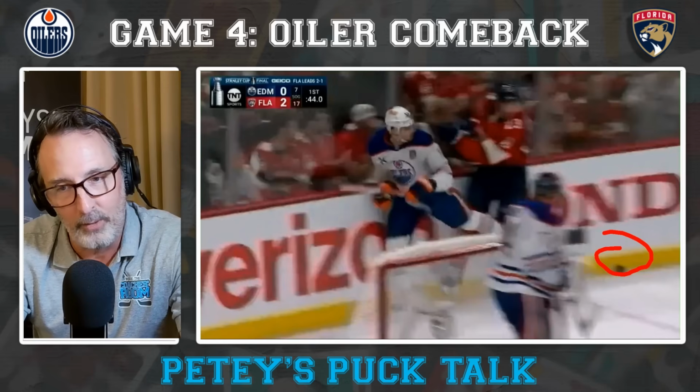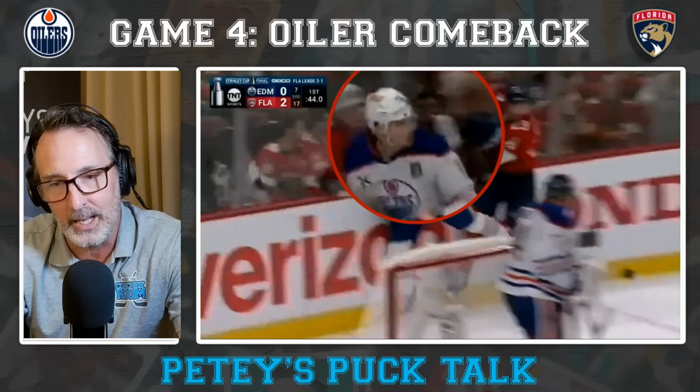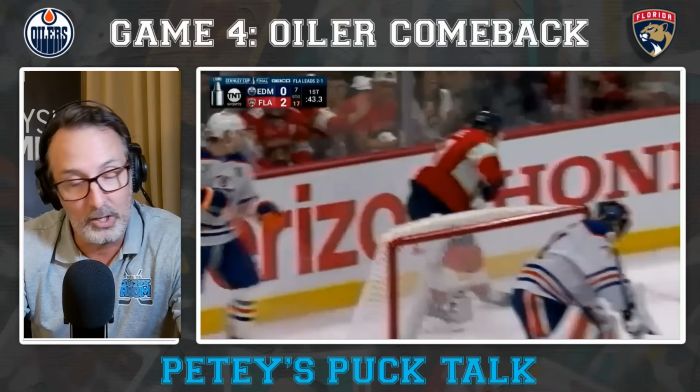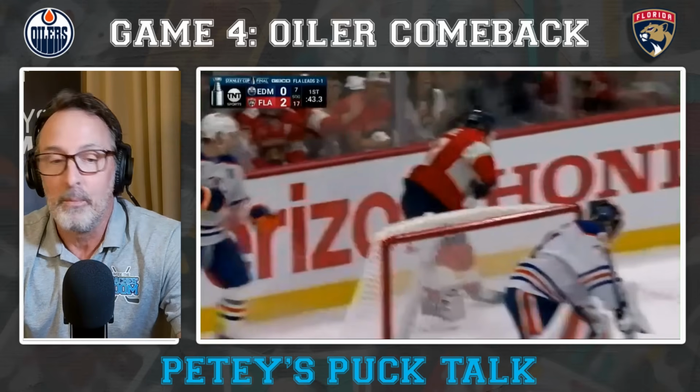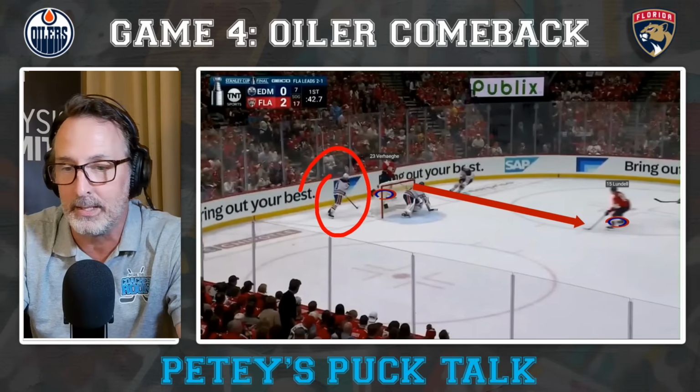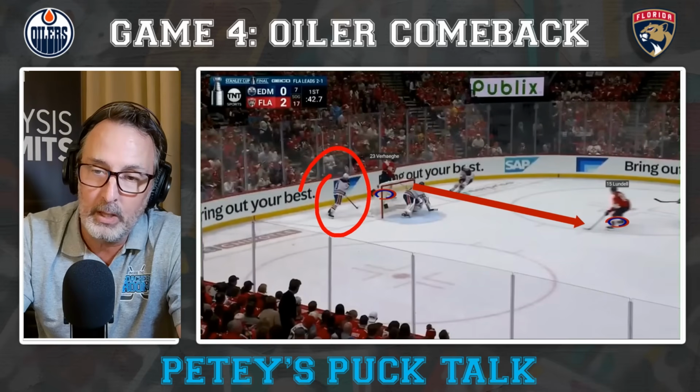And next, I know Oiler fans want to hear this. Yes, Verhaeghe's stick comes up and hits Stecher in the face. It's a high sticking. He doesn't control the stick, and Stecher gets hit in the face. But as Verhaeghe's collecting the puck, as Stecher's fixing his face, Verhaeghe's able to deliver the puck to Lundell.